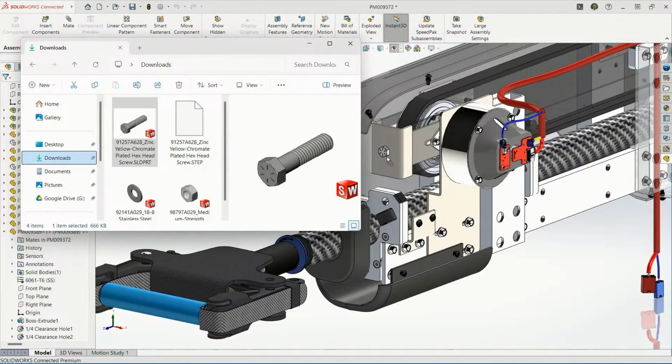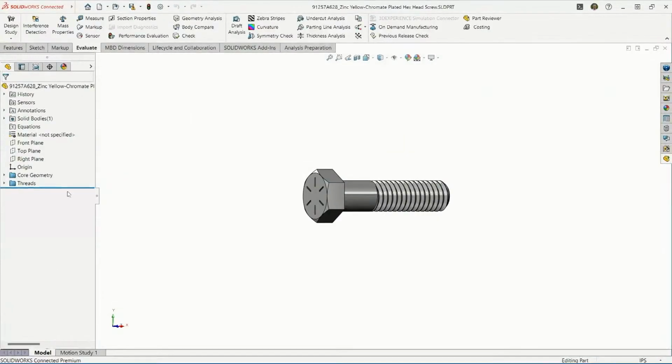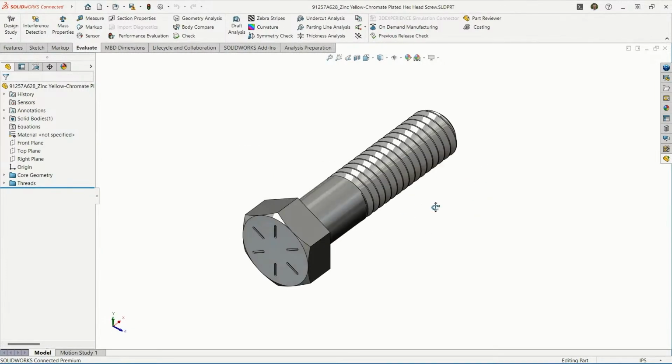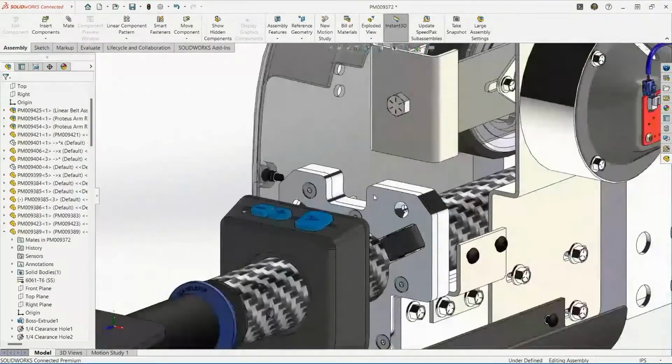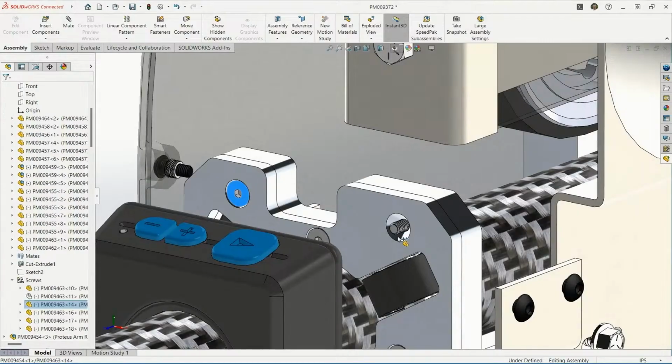Notice that now I can just simply snap that in there. This is not some kind of part that has any sort of mate references or anything like that. It's just a bolt that I got from McMaster. As you can tell, it's got the threads and everything still on it. So easily throw that in there. Doesn't work for just those though. So let's say for this one, I'm going to create a quick copy of that, drag and drop it.